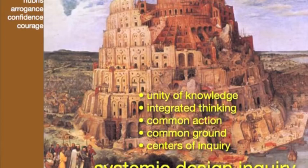And when you talk about unity of knowledge, people are concerned about, well, what does that do to diversity? We fought so long for some diversity. What are you telling me? We all have to go be the same thing again? Which is no. Mostly, unity of knowledge in this case for me is about starting things like conversations. And the definition of a conversation is being in the same place with people, turning together. So it's a conversation of diversity, it's not sameness. It is about trying to develop centers of inquiry.